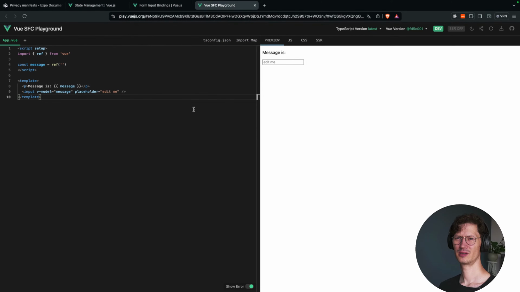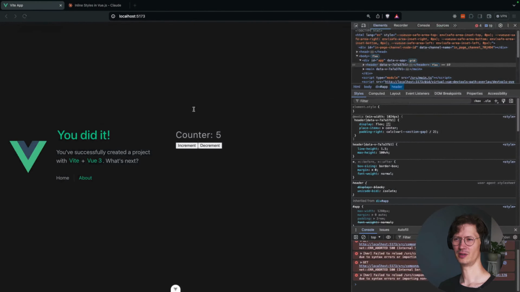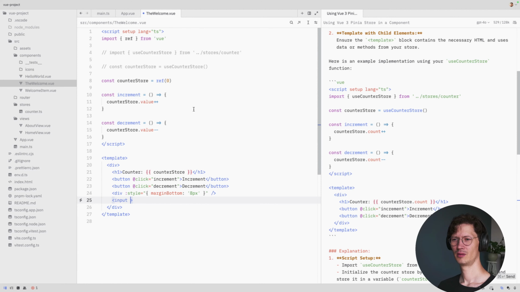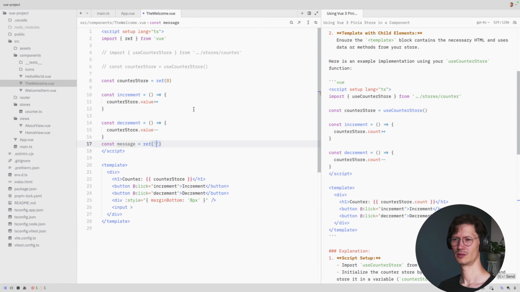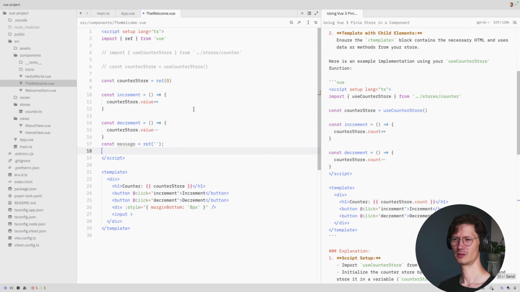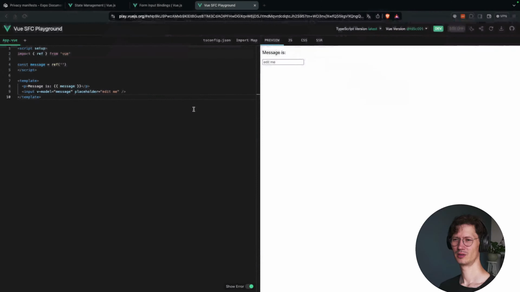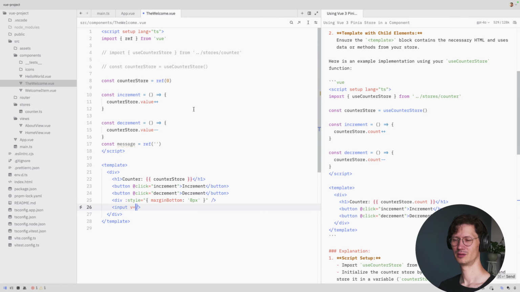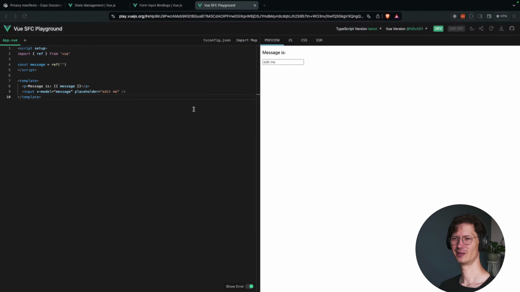So it says, basically make a ref for the default message value. Just an empty string. Okay. An input, the model, message. Okay.